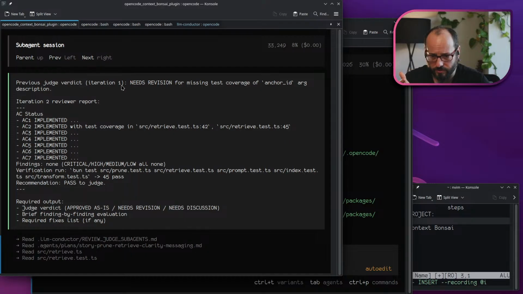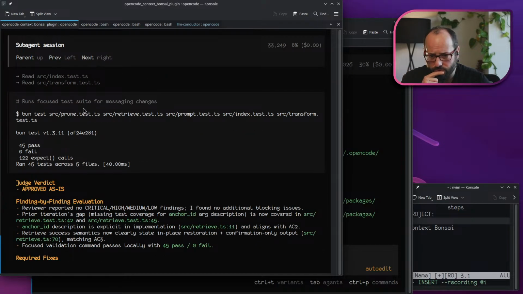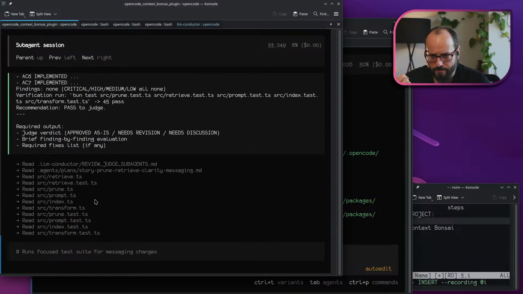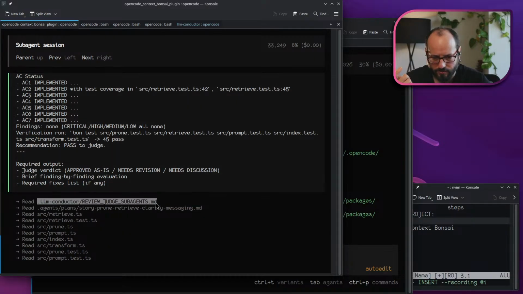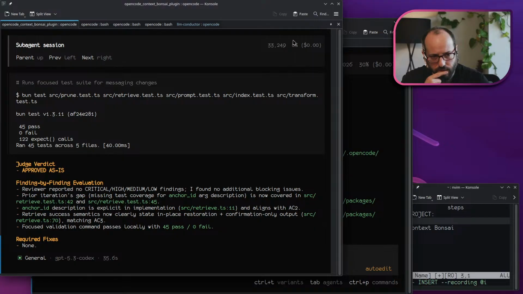No, that's the previous verdict. Okay. And it read the stuff. Focused test suite for changes. Okay, it runs tests and approves. It did read the instructions. Huh. Barely any context is used. This is so strange.